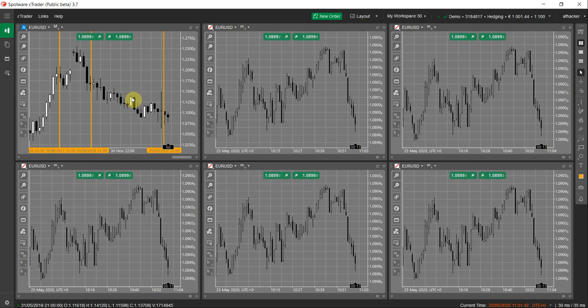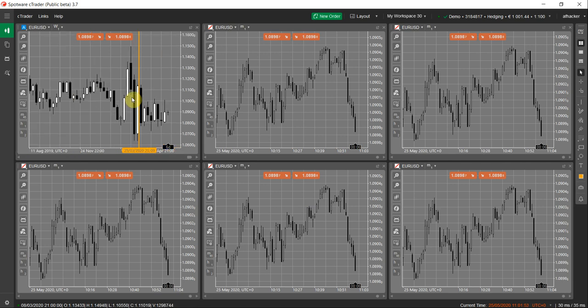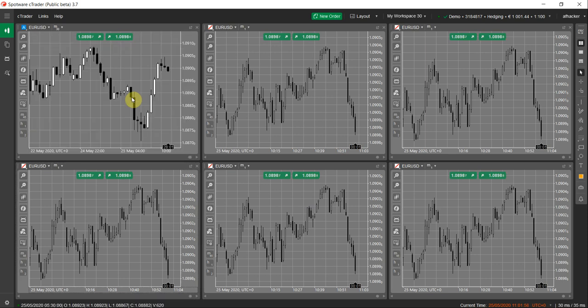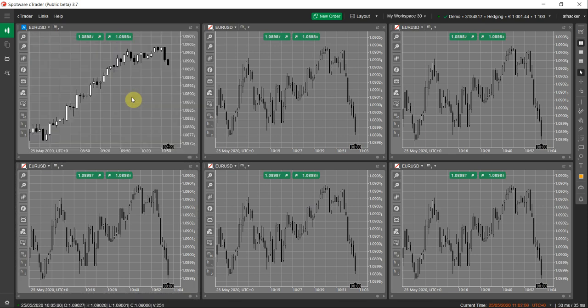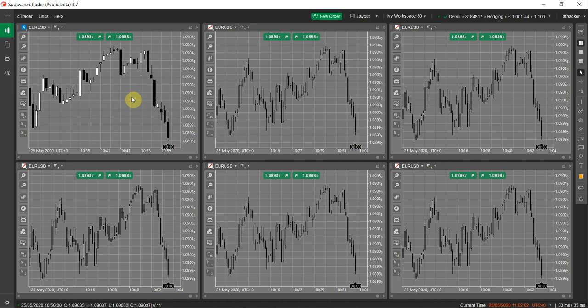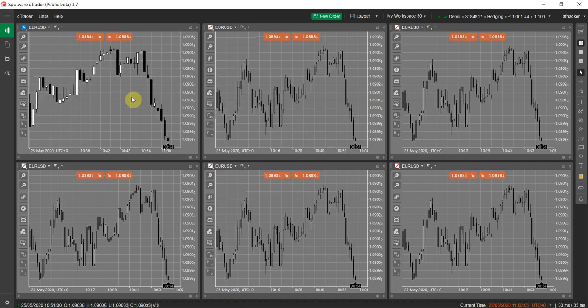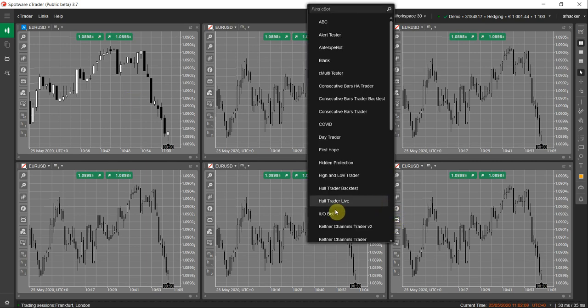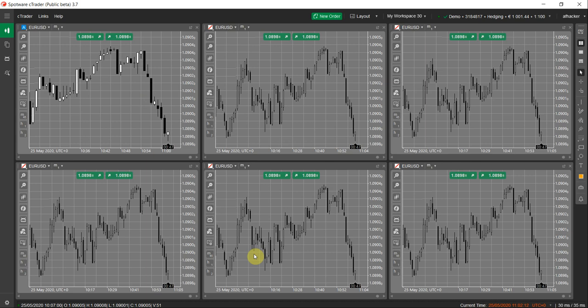Now if I press Control plus the up arrow key again, nothing will happen, as you can see. Now I can go back down. Okay, now I will press Control plus the down arrow key. As you can see, the timeframe is going back. Okay, we came back to a 1 minute chart. Now let's try to add this indicator on all of these charts, so we will be able to simultaneously switch the timeframe or sample of these charts.